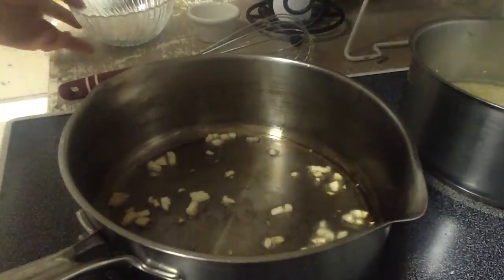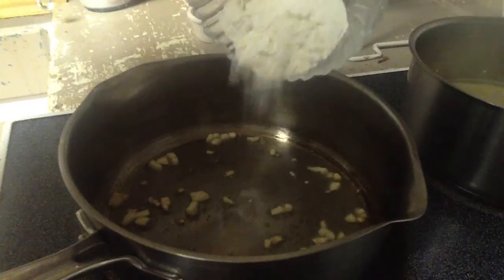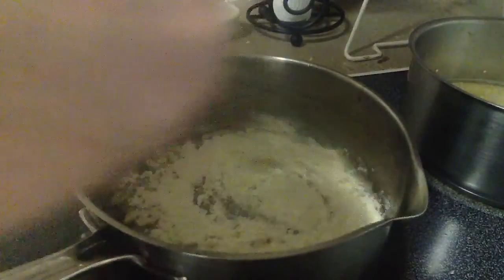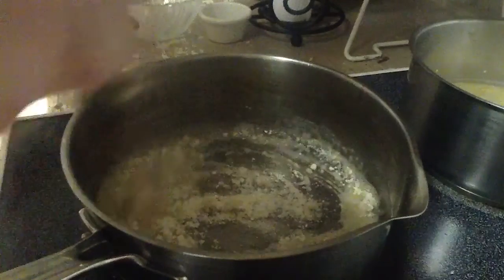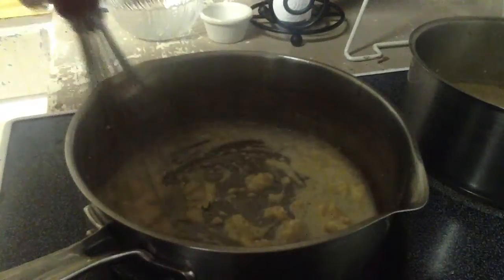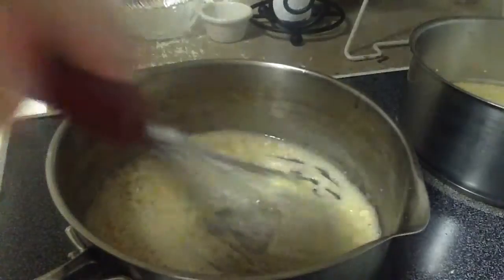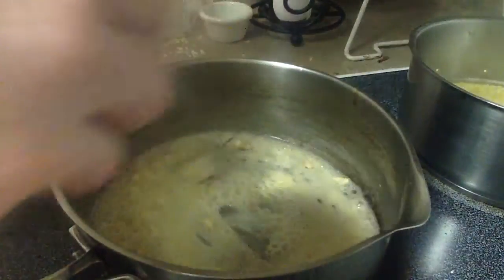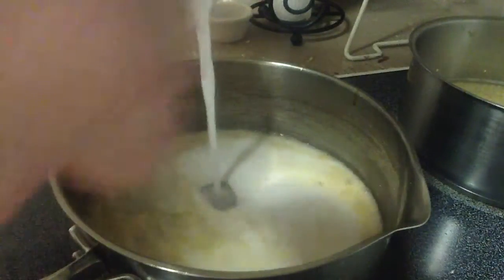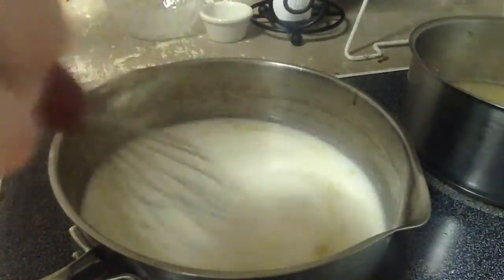Alright, our garlic is now aromatic, and what I'm going to do is add a heaping tablespoon of flour, and with a whisk, I'm just going to mix this in. What you're doing here is just making a roux to thicken up the coconut sauce. Alright, now that our roux is formed, we're going to add our 2 cups of coconut milk. With a whisk, just keep whisking it around to get all the clumps of flour out.